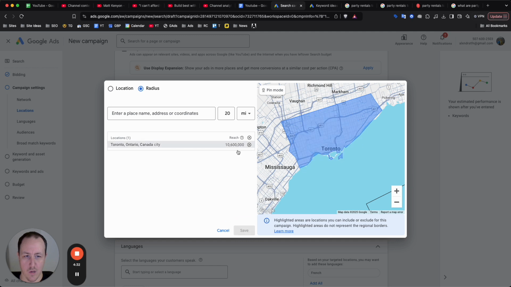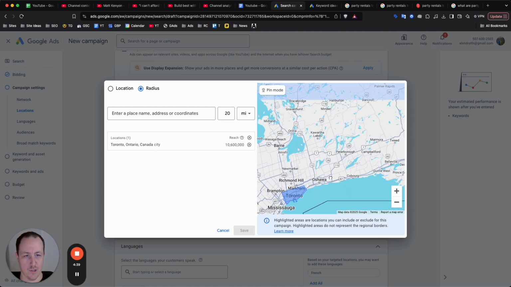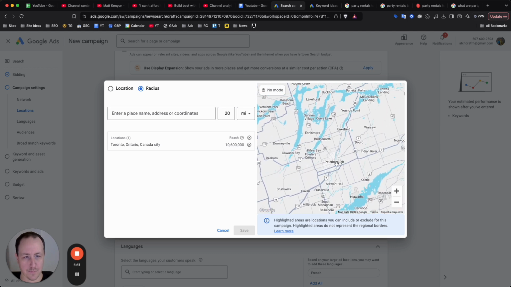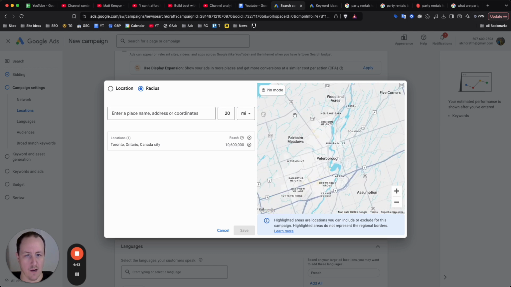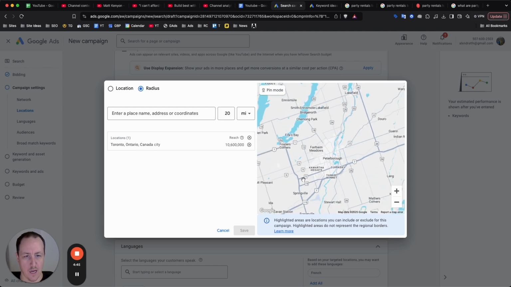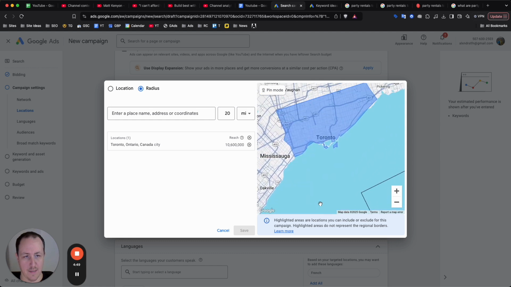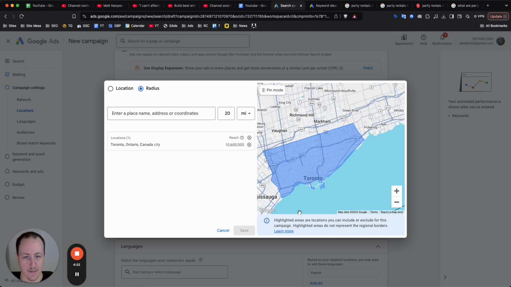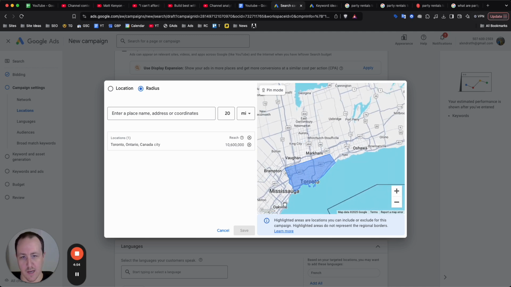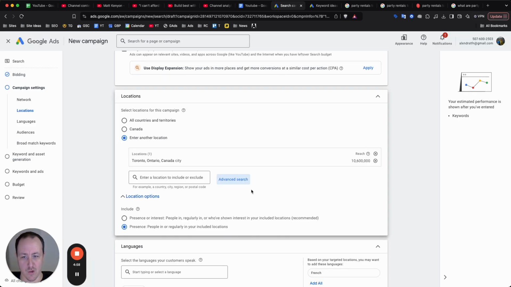It's really that easy. It depends on your area with how you would go with either radius or location. For example, if you were just in somewhere like Peterborough, you could probably just do a radius around Peterborough to include all these towns. But Toronto does happen to be laid out pretty well in a targeting sense. So this works in some areas, it doesn't work in others. So you'll have to test whether location or radius is a better choice for you.